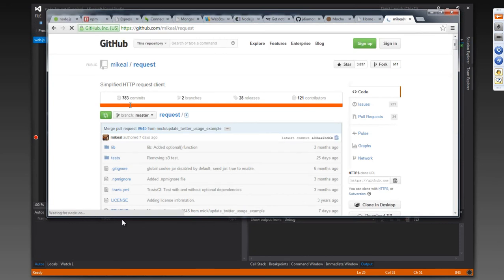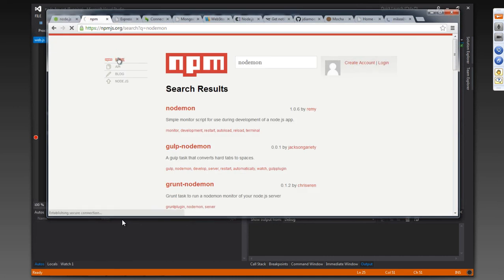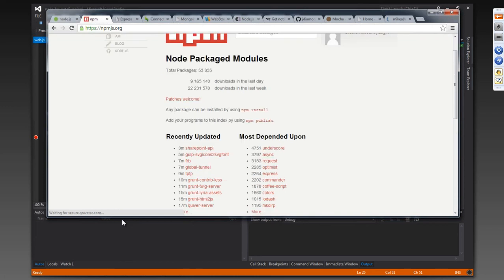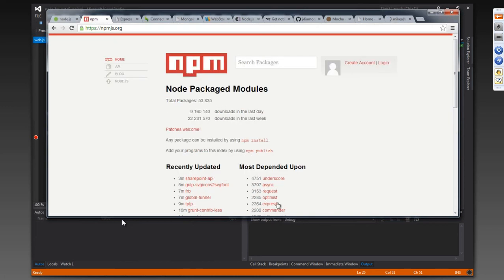If you look at npm and go to the home page, request is the number 3 most depended-on library in this public Node ecosystem. This is other libraries that depend on request. This doesn't count applications that you write in private. They don't know what you use in private.